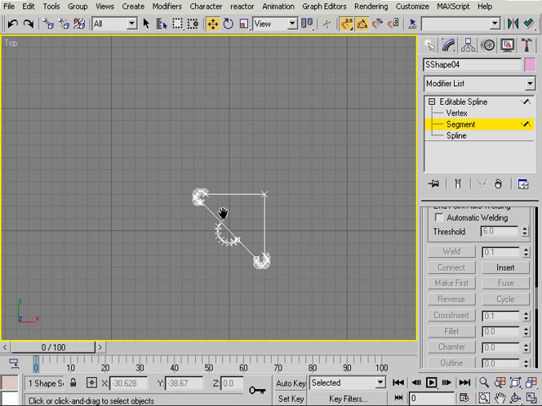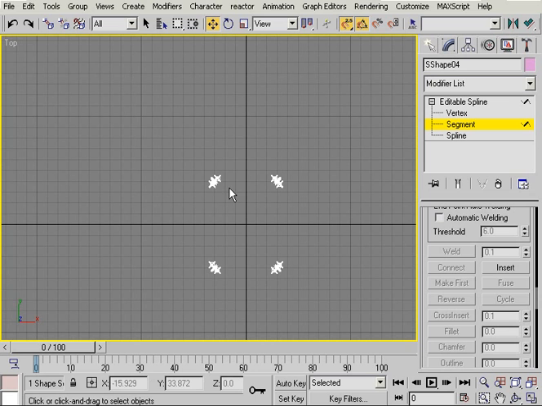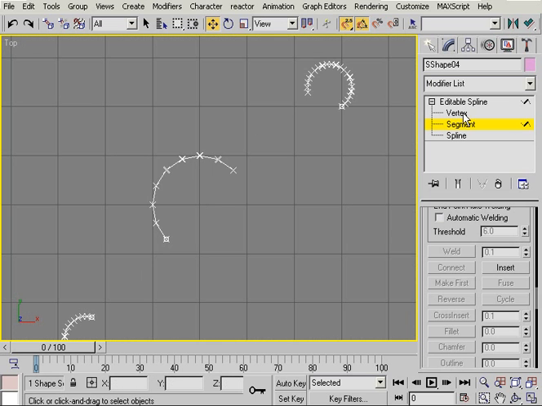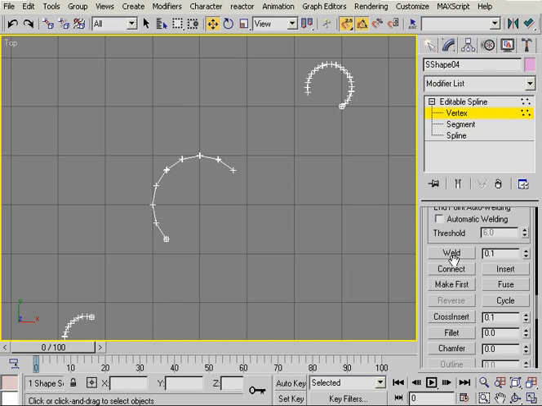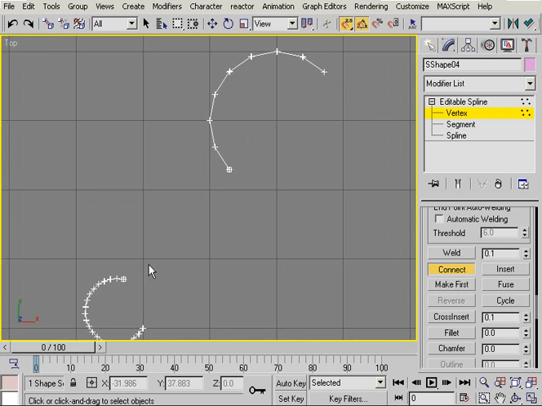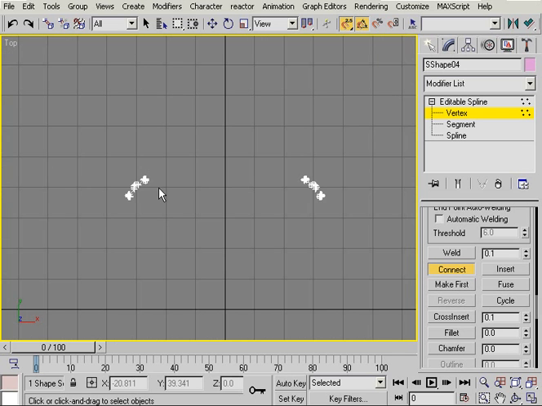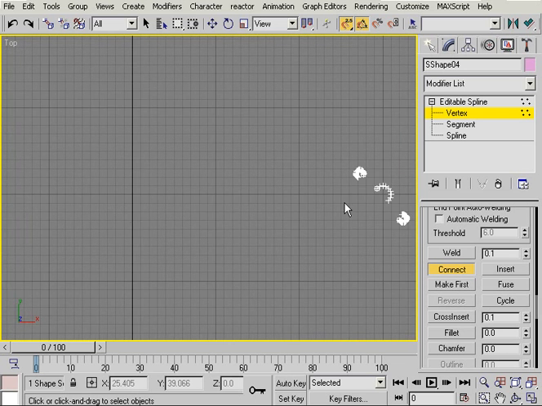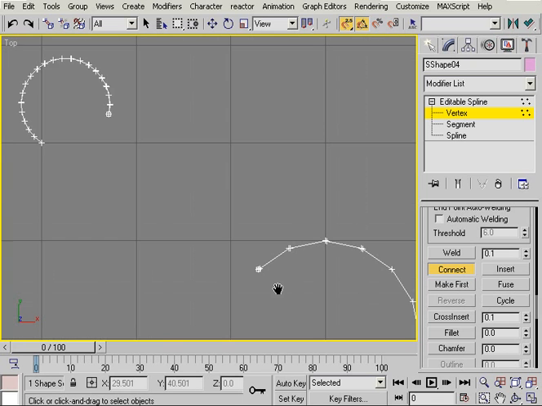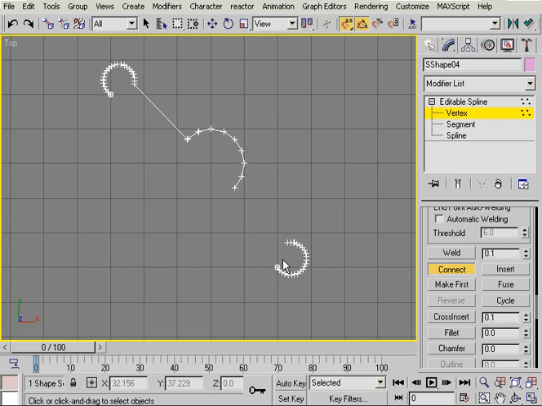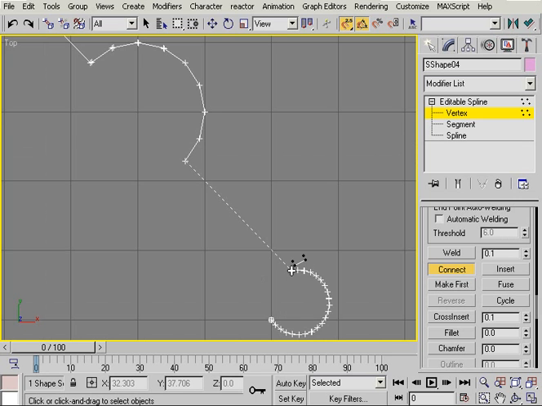Okay, so I don't have to do all of them actually. I can do only one and then create duplicates, and this is what I'm going to do. So I'm going to work with this one here. I'm going to choose vertex and I'll choose connect, and I'll connect these vertices together, and then I'll connect these vertices together. Okay. Now what I need to do is connect all of the shapes together. So if I create copies, it's not going to do me all that good. I have to create the connections manually.